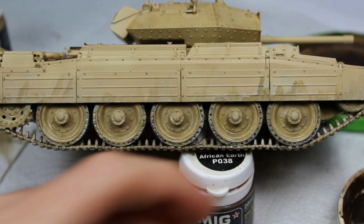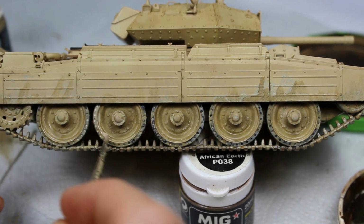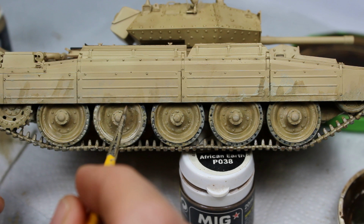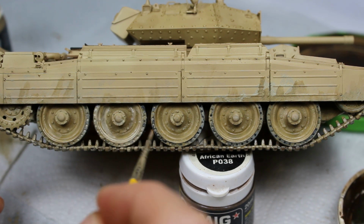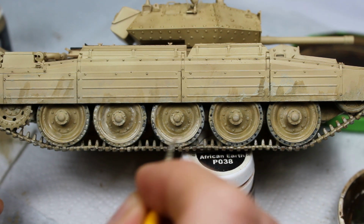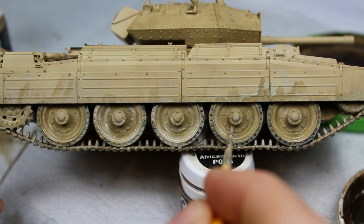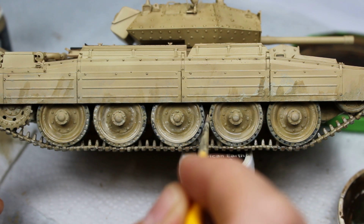And now it's on with another layer. This is a different colour of the enamel washes there as well. I can't quite see it, it's out of camera, but it's just a lighter coloured one. Probably the AK Airfield one by the looks of it. And again, just going on, I've decided that this is going to sit in the kind of rims of the wheels. So that's what we're going with there.